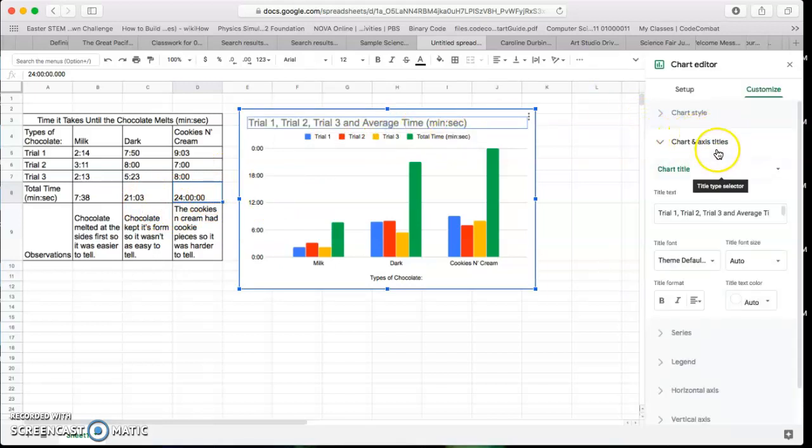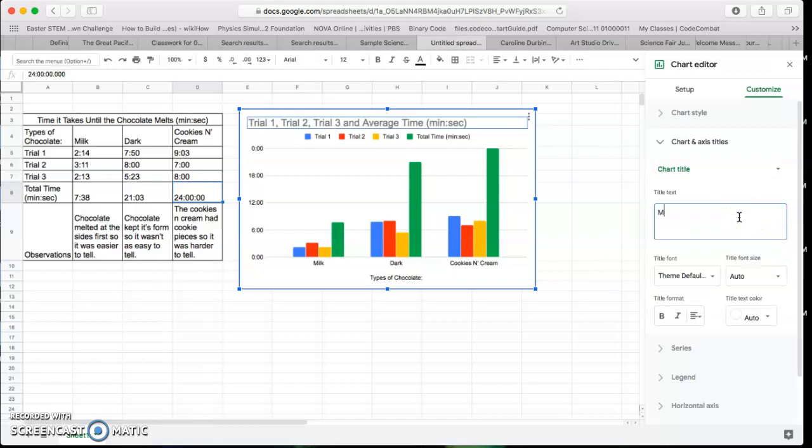So first of all, my title should not just be that. That would be weird. So I'm going to say melt times for chocolate. And then I am going to keep minutes and seconds in parentheses, because otherwise they're not going to know what these numbers mean. So that's really important. Again, I am going to make sure I spell things right. I'm really struggling with that today. If I don't want my title left aligned, don't worry, you can change that. You can change all these things about titles.